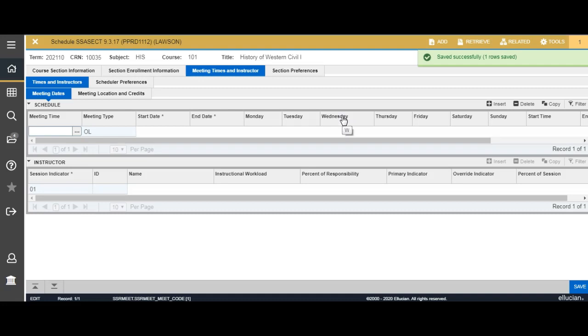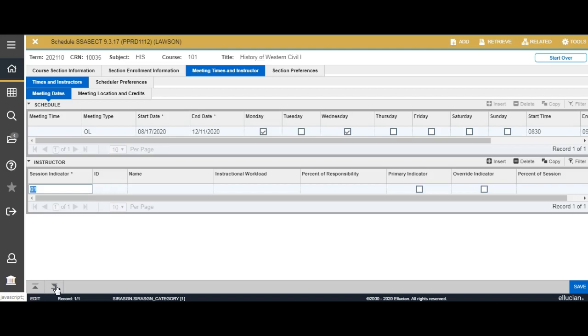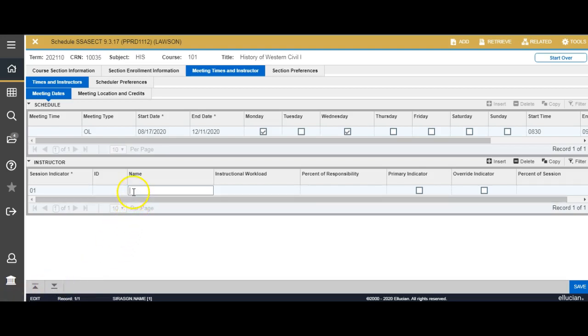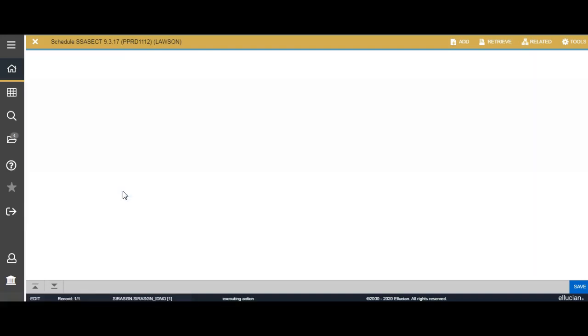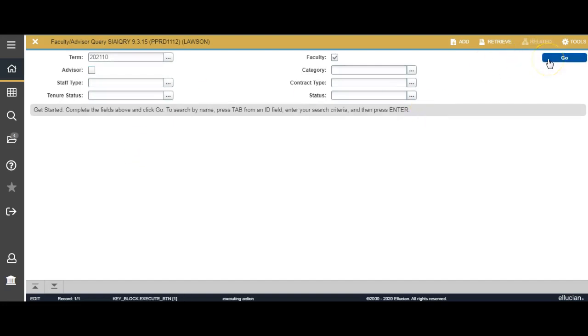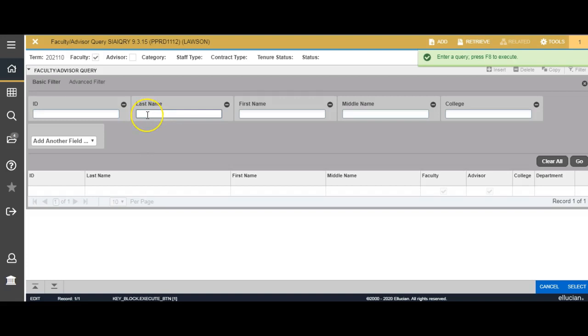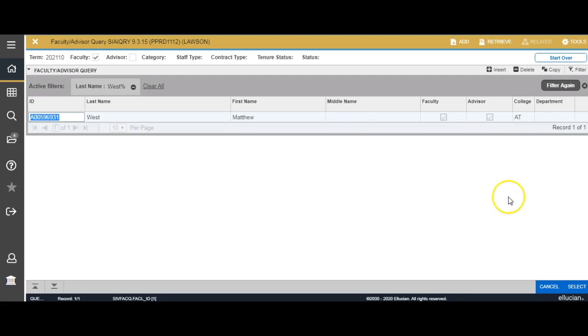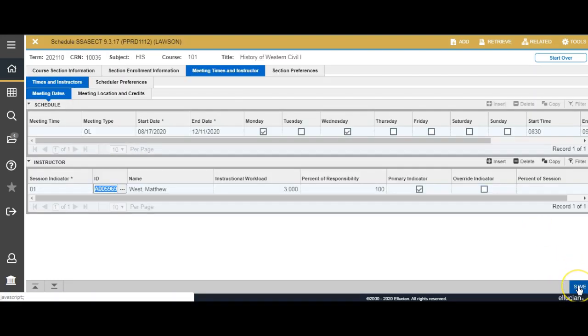I want to see if it'll let me do my, hold on, let me get it to move down in session. Okay, it's asked me for my instructor information. Go back to ID. You can search out your instructor. Don't forget to capitalize. That's important. It didn't work for us earlier when we didn't capitalize. Matthew West, and we'll go ahead and select him. And we get our instructor in.